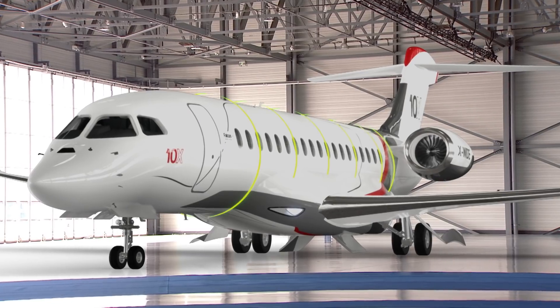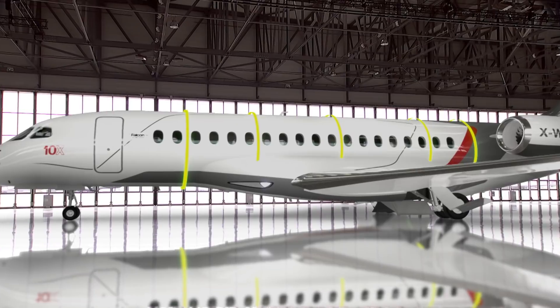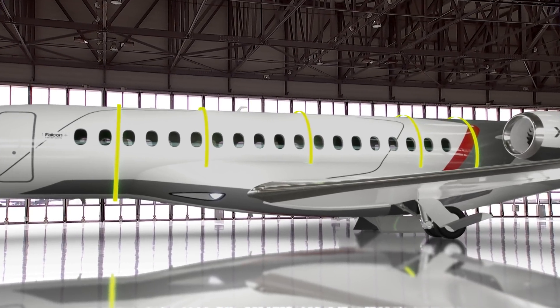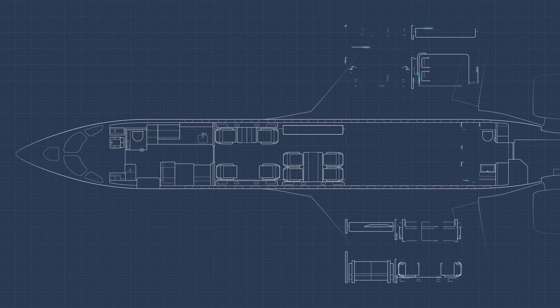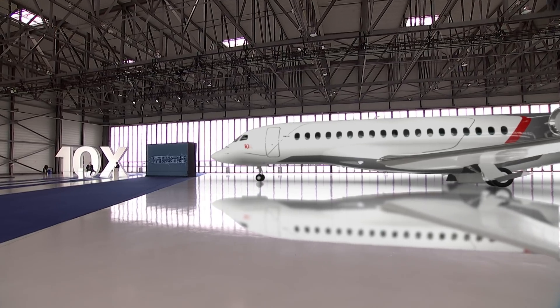The length of the cabin is key here as well — it gives you a lot more flexibility in how you can configure it. The standard configuration is provided with a four-lounge cabin. But just by moving the dividers in each cabin, you can either shrink or extend the length of the sections. You can cancel one room and have a three-lounge cabin — it will all depend on the needs of the customers, and we will adapt to what better fits their needs.